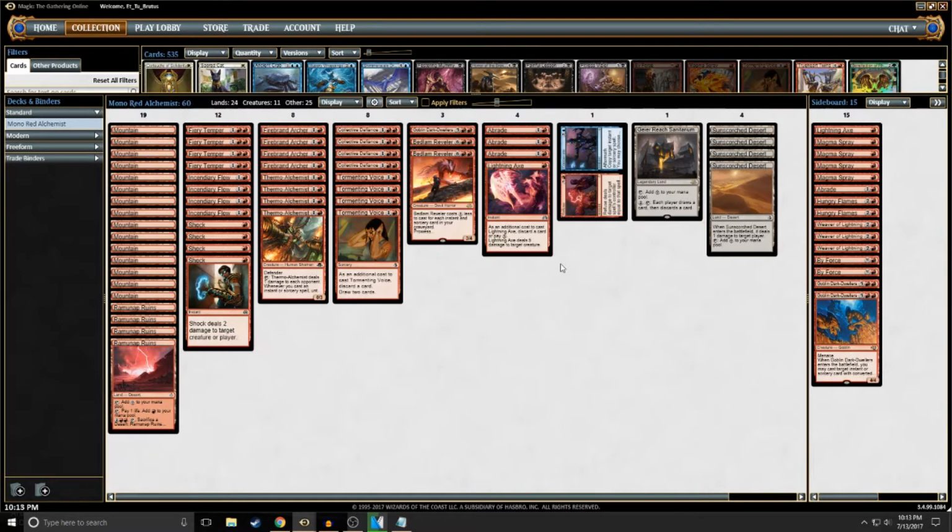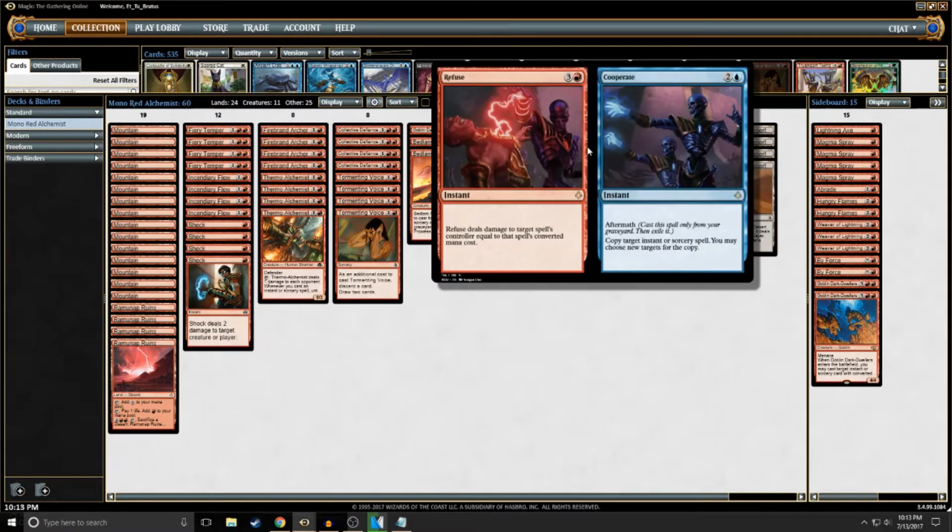For our last spell, before we move on to the lands, is Refuse to Cooperate. We don't have any blue, so we're not playing Cooperate, we're just playing Refuse. And this is, honestly, not necessarily the best spell. This is more of a fun one. It's in here just because it seems really fun to cast Refuse on your opponent's spell and kill them.